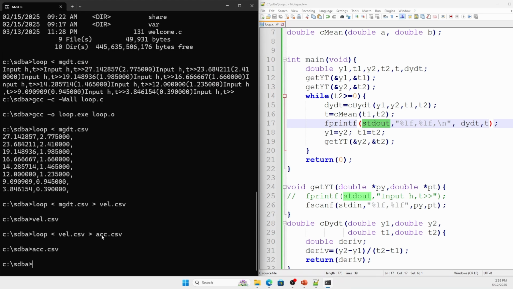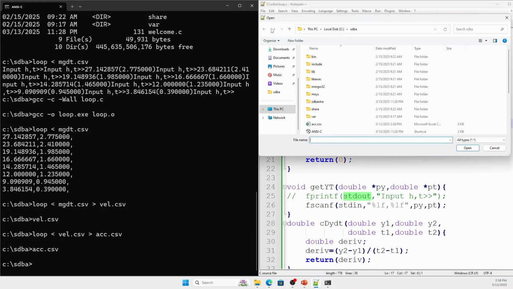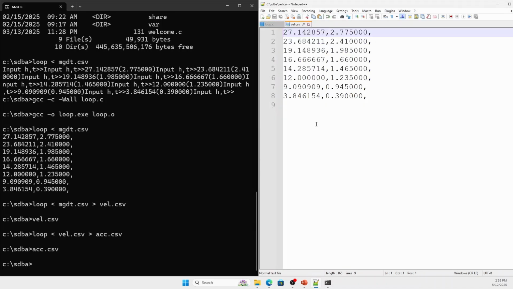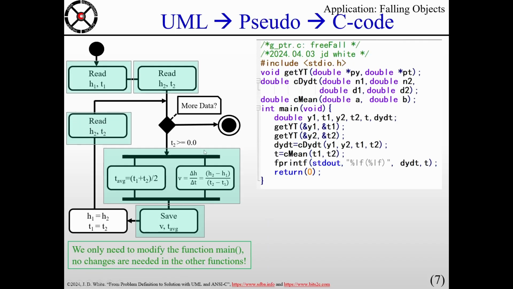And we immediately see the problem. Let's open the file. File open, velocity.csv. Can you see a problem? Okay, look at my loop condition. T2 greater than 0, it loops, right?